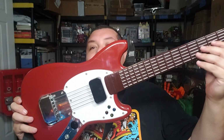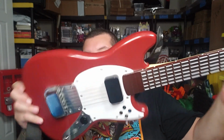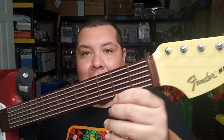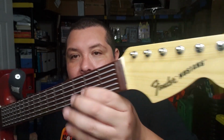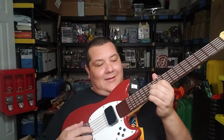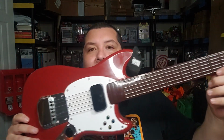The last item I found here is this Fender Mustang guitar for the Xbox. And this is for Rock Band 3. So it has all the controllers on here, and it looks great. This was a guitar I've never seen before. Check that out. It's like the fret board, you can push all these buttons. So I don't know what kind of Rock Band game this is that you're doing solos and stuff on.